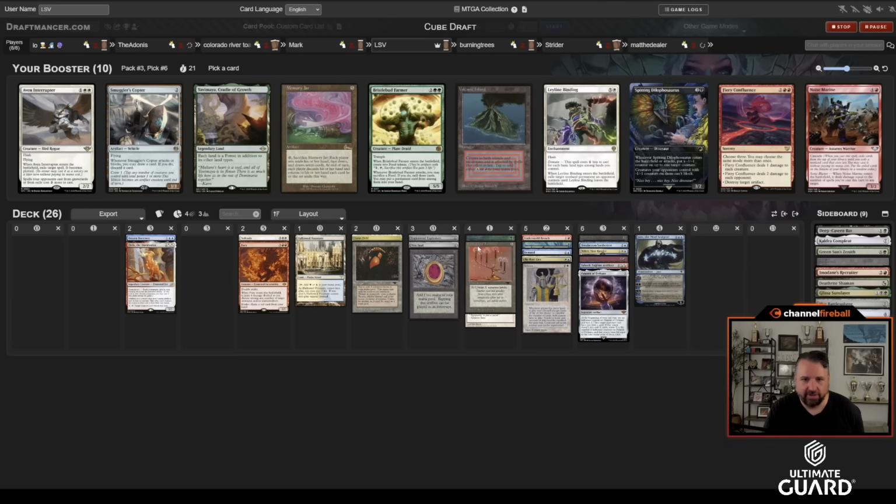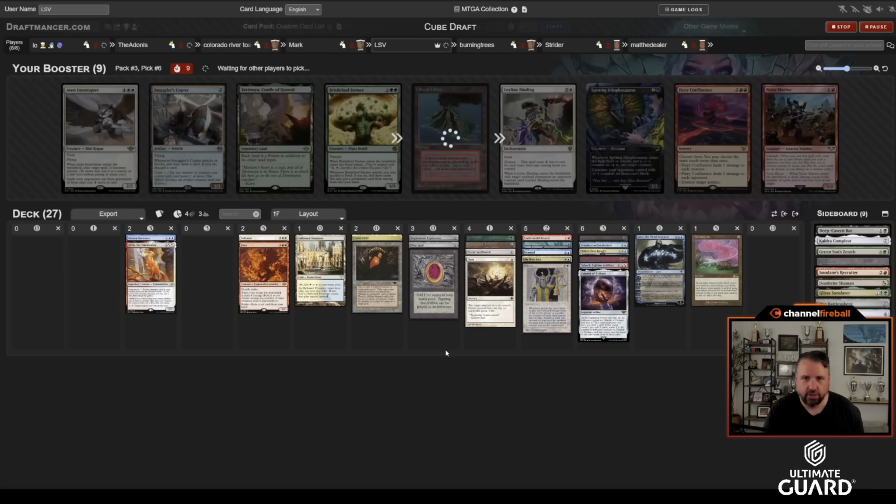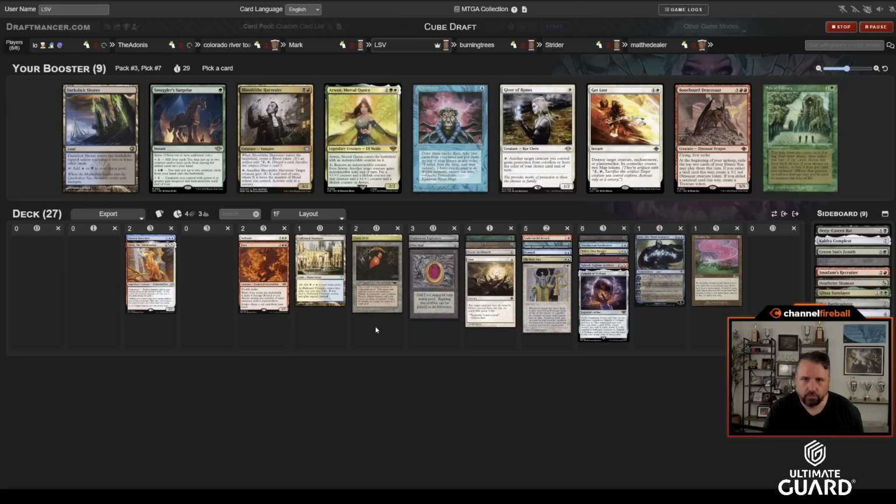Basically, I'm leaning on my fixing to be like Lotus Field and Mana Artifacts. I'm not going to take Interrupter. I don't love passing Fiery Confluence, but I think this deck wants its combo pieces, and I think Jar is going to be a really strong addition here. And then now I can probably just take Brainstorm. I think Brainstorm is going to help too.